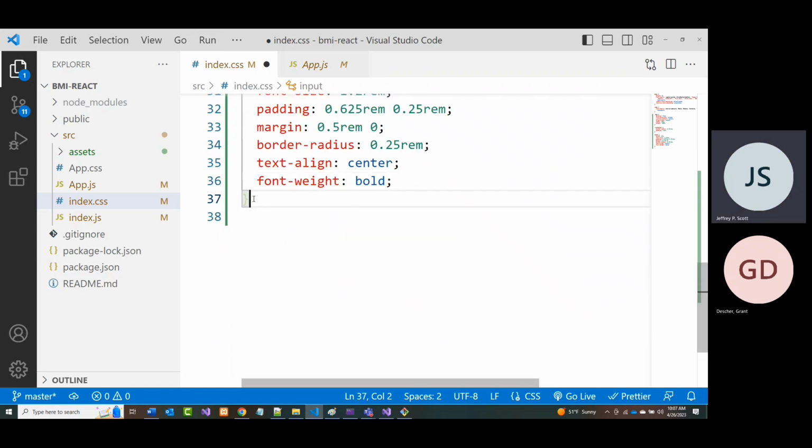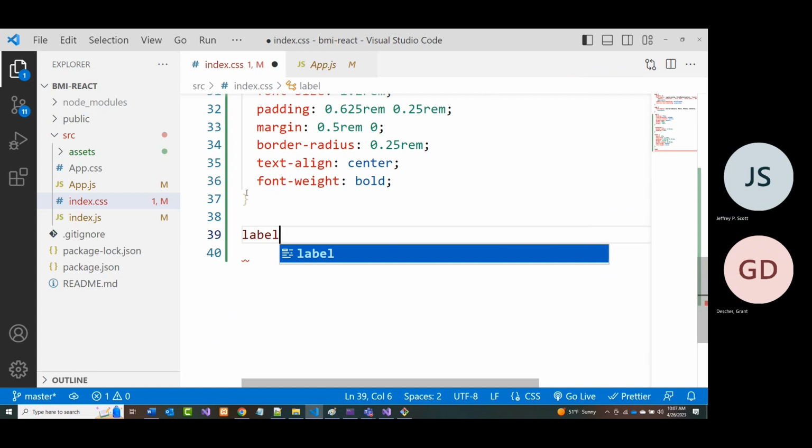All right, so there's that. Then I did our labels as well.